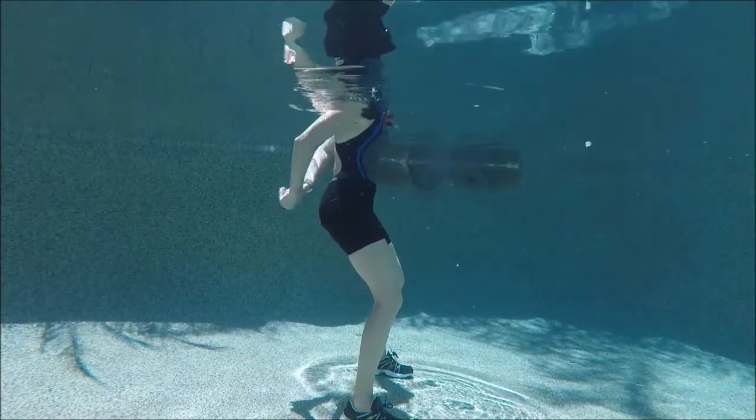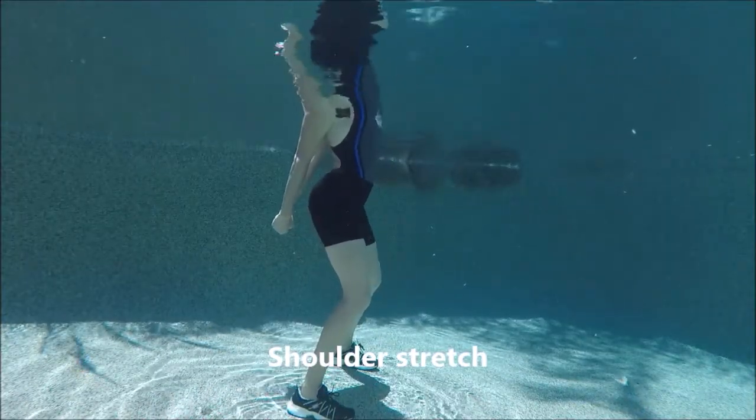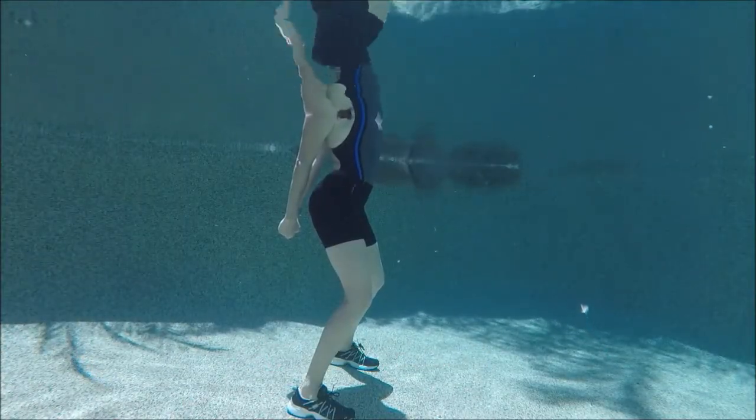Then I'm going to go ahead and bring those hands behind me. Pull down nice and strong. This is going to open up those shoulders and open up the chest muscles. Strong breath.